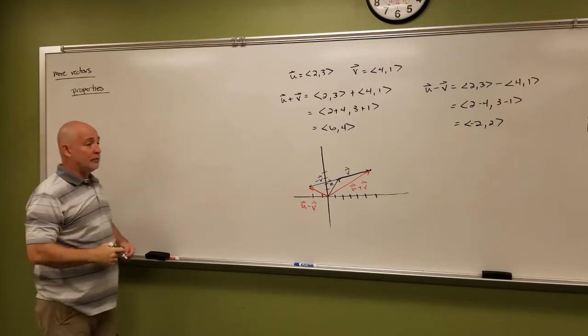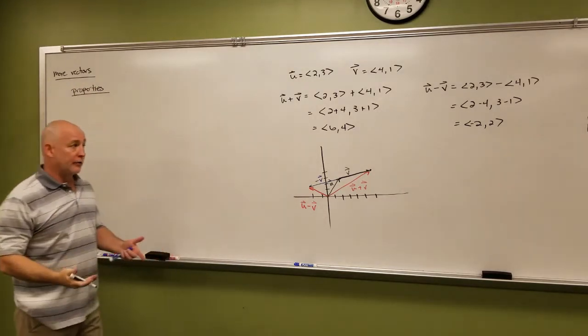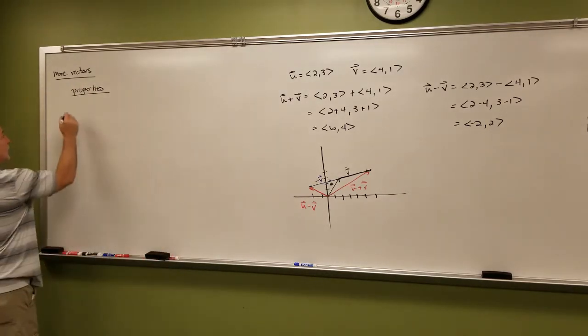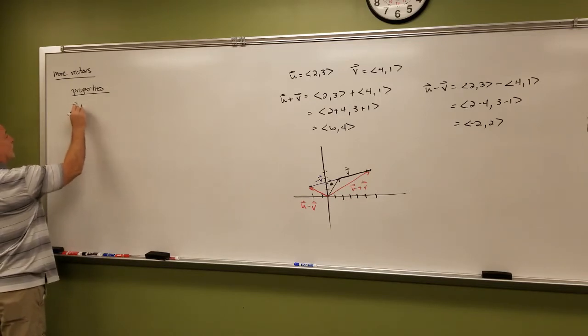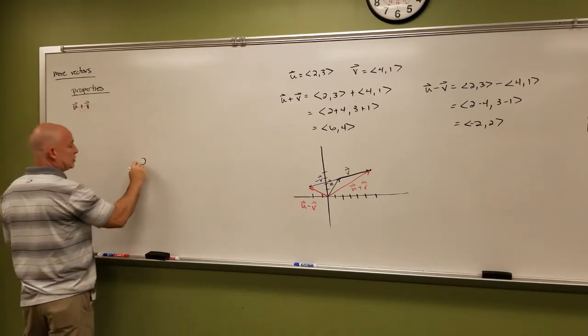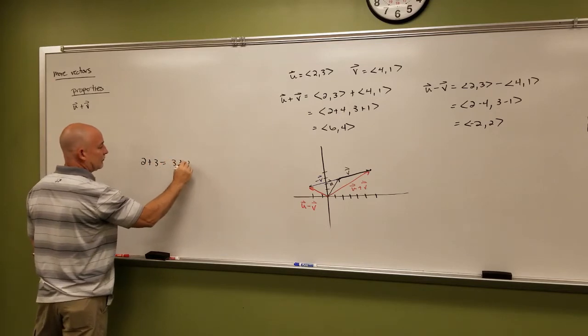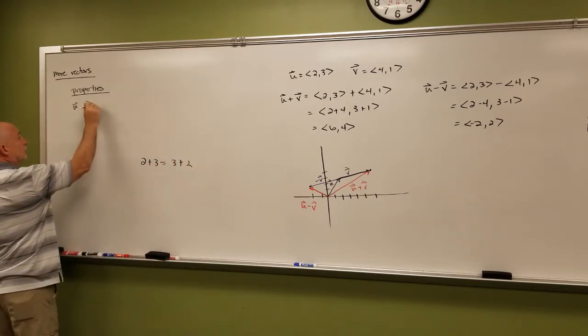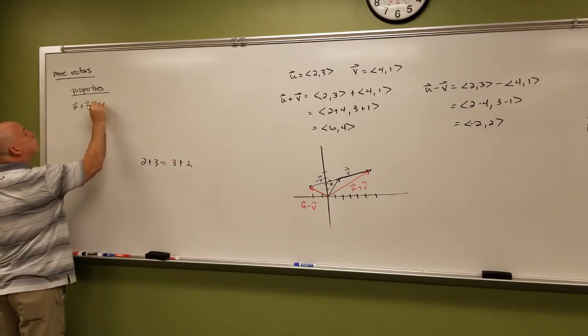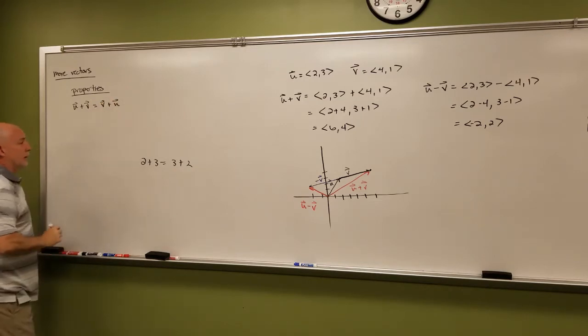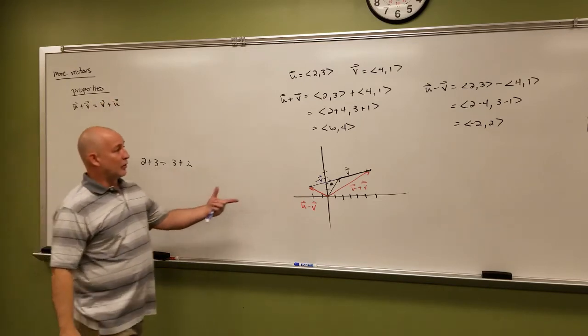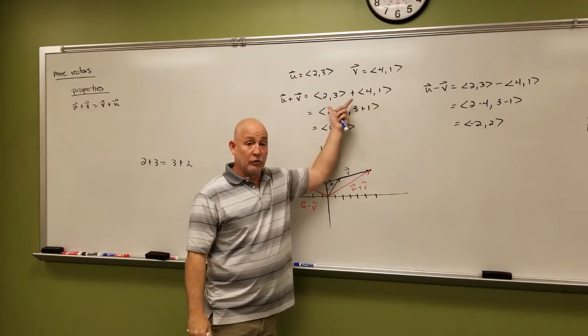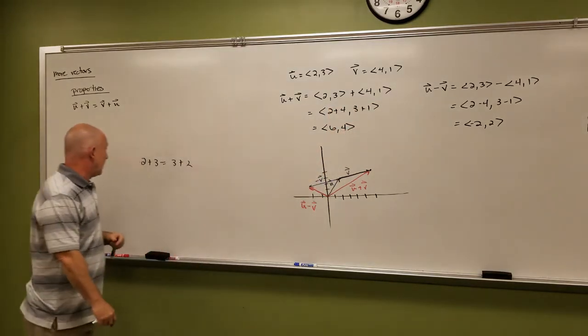Now, by properties we mean things you're allowed to do with them. Kind of like this. Our commutative property in arithmetic says that 2 plus 3 is the same thing as 3 plus 2. Well, good news for vectors, it's exactly the same. So you can kind of see the way that would work here. It wouldn't matter which one you wrote first, which one you wrote second, you would always get the same answer.